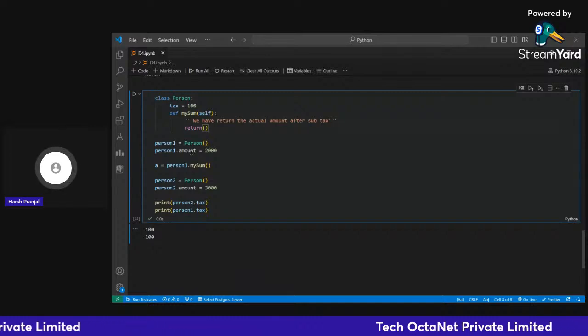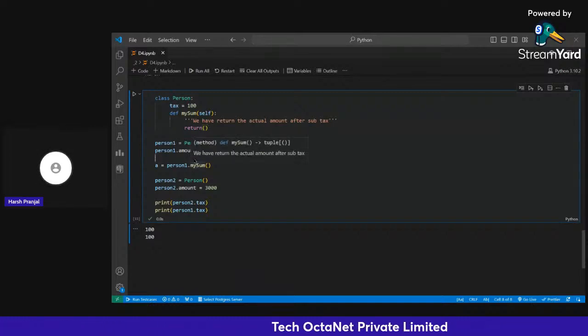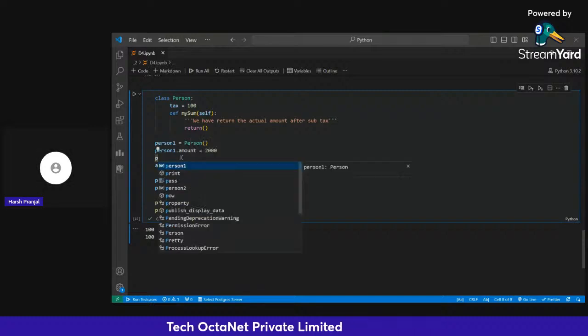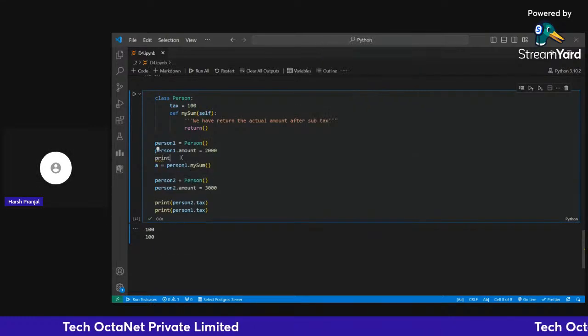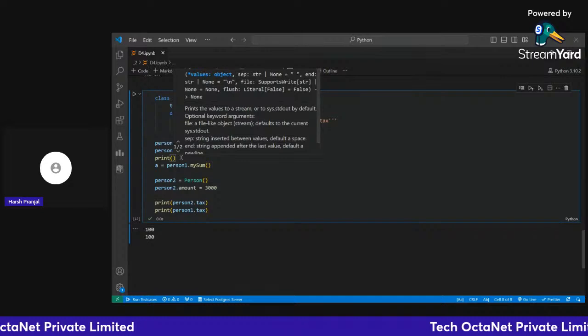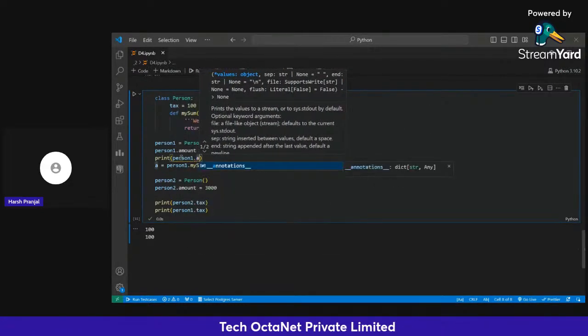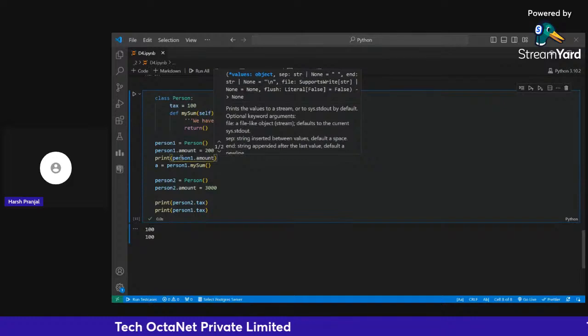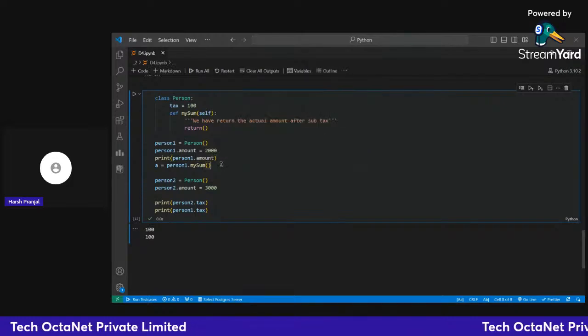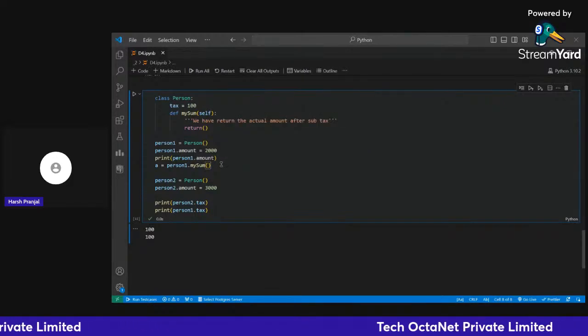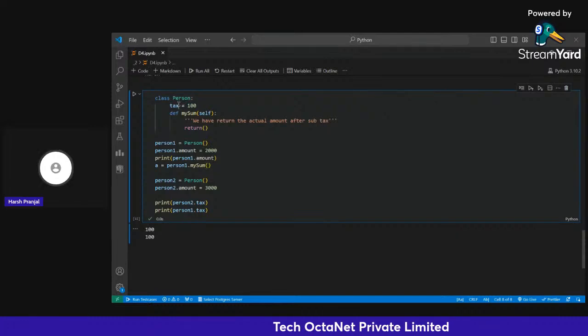If I have to only print the amount, then why is there a need to call this function? I'm just going to use it here. We have to subtract this tax, right?